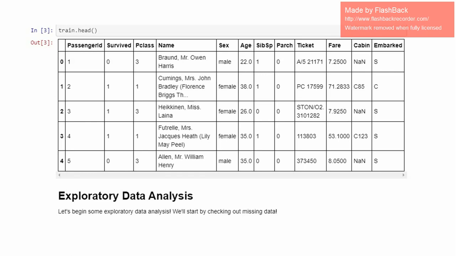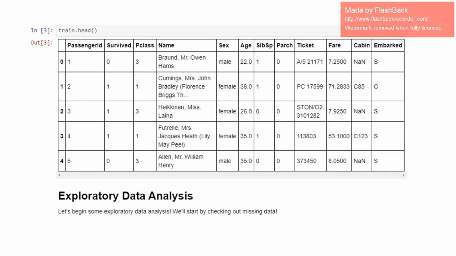We have passenger ID, survived, whether they survived or not, and Pclass. Pclass is nothing but the passenger class, like third class, second class, or first class. Then the name, sex (male or female), and age. SibSp is siblings and spouses, meaning the family with siblings, and this is parents. Parch is parents with children.